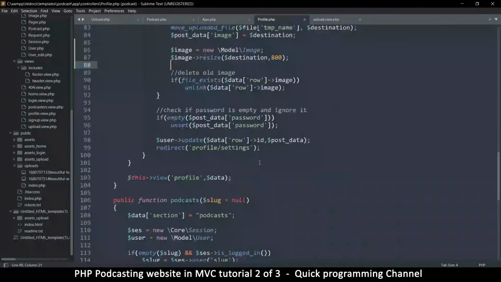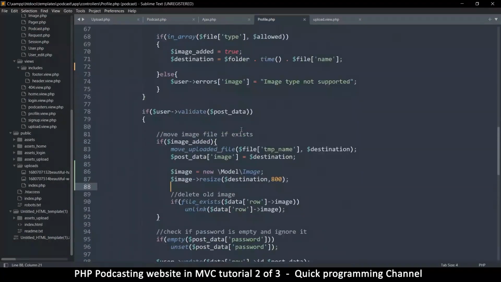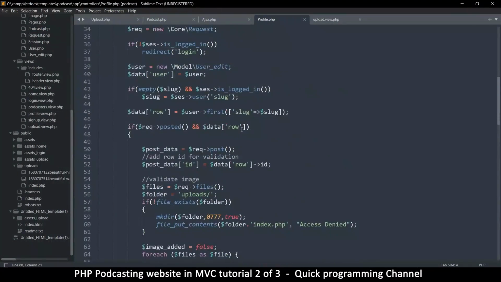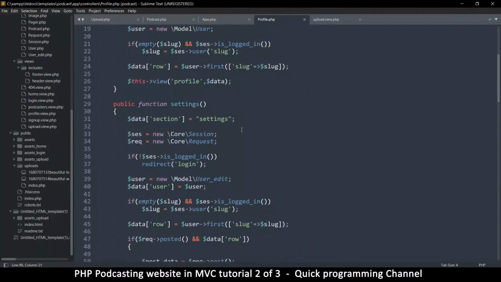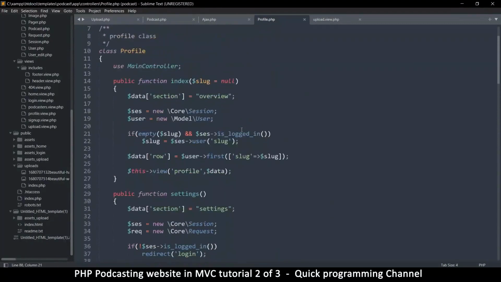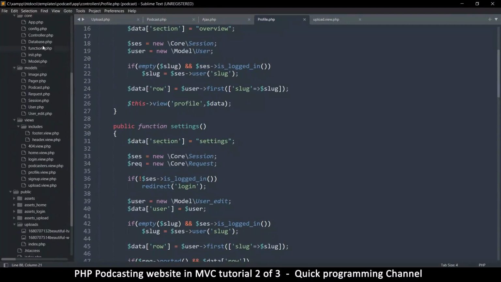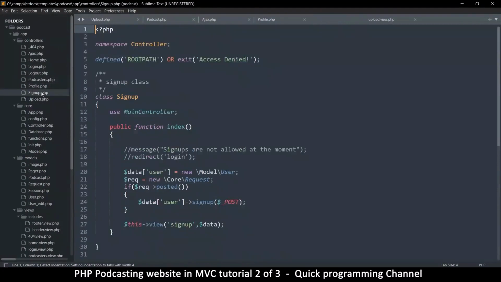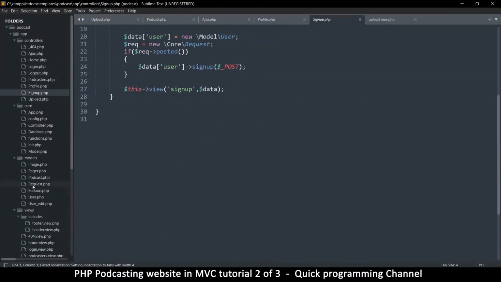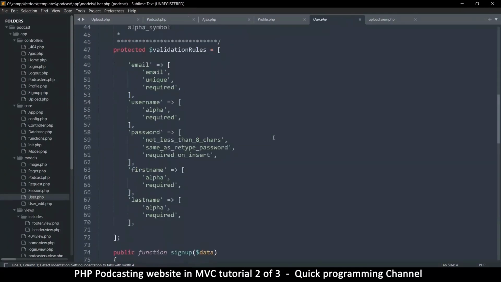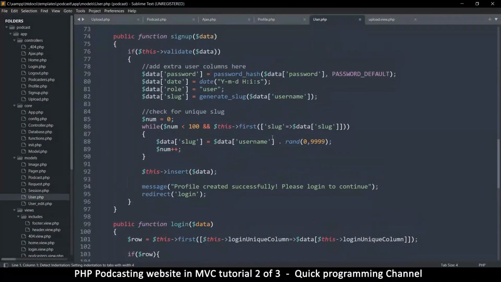So if I go back to the profile thingy here, and before I get there, I want to see a part where I add extra stuff. I think that's in the signup where we were doing this. Signup.php, which takes us to the user.php signup function, which is this one here.